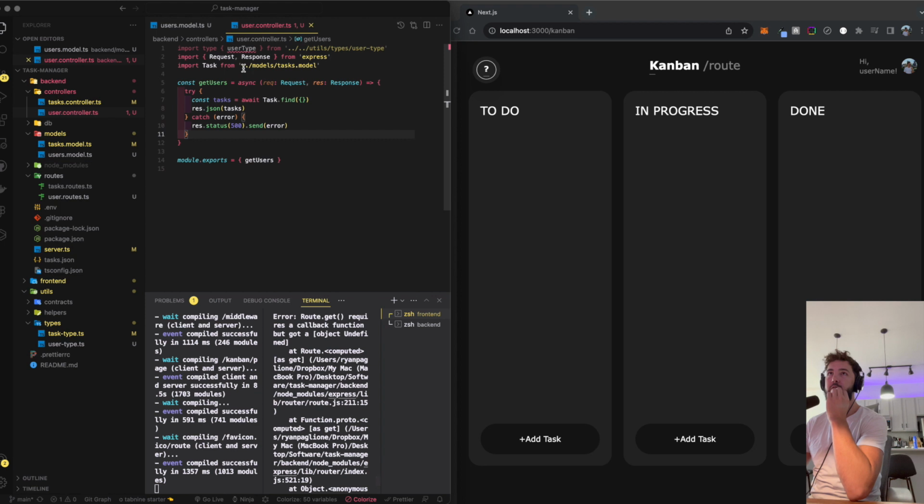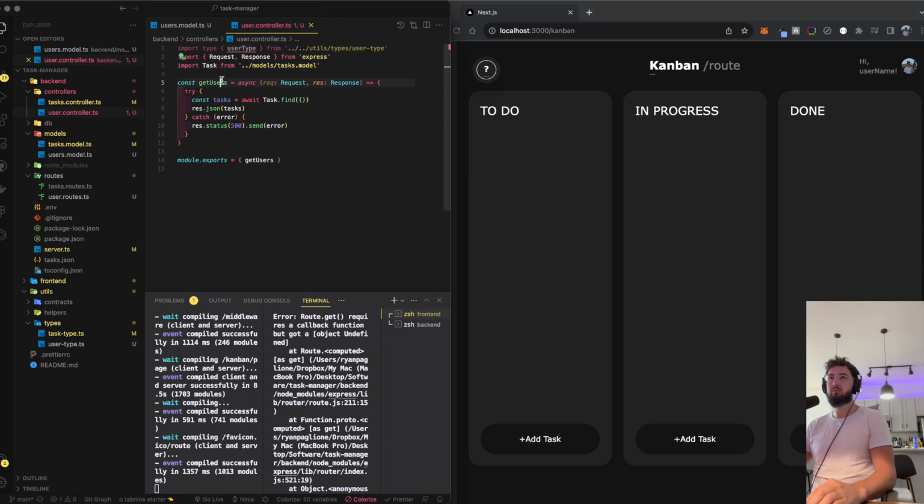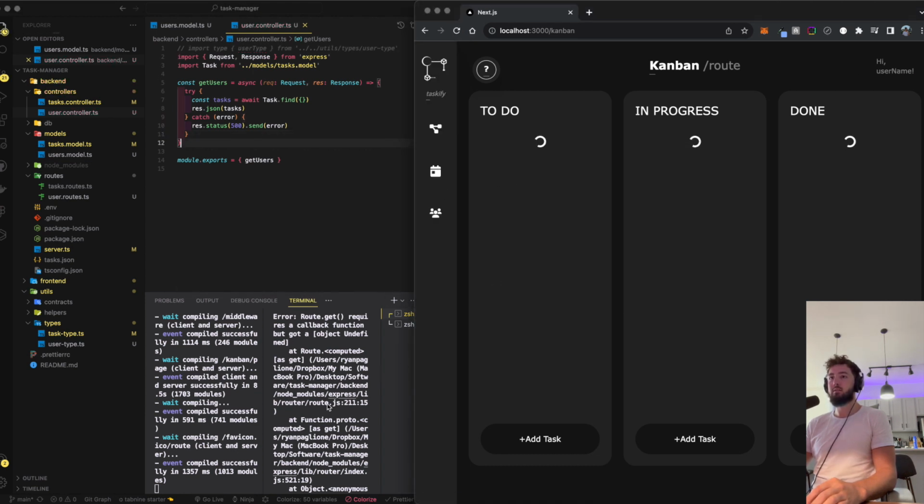Still, what is the issue here? What did we break? User type is declared, but it's never read. Okay, perfect. So that's not a big problem. Just don't like to see the red underline from ESLint.